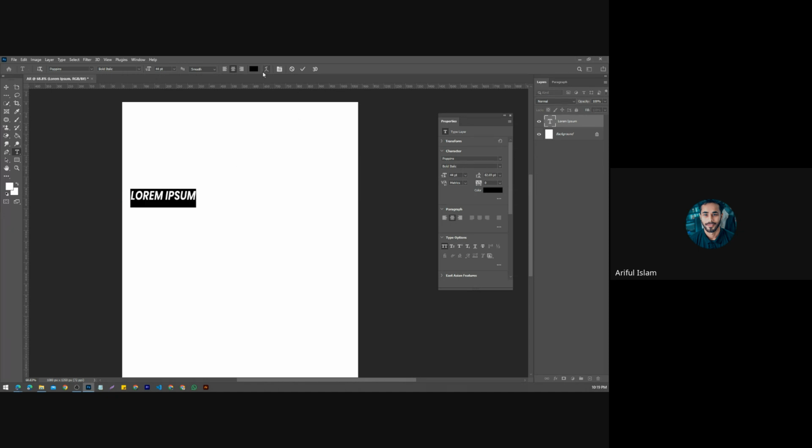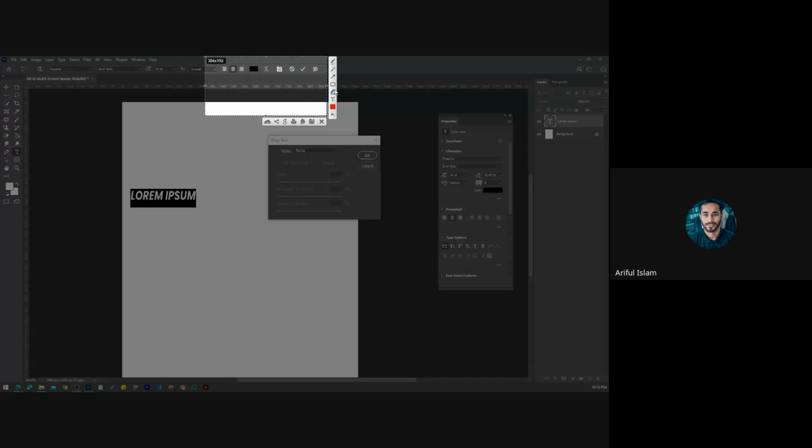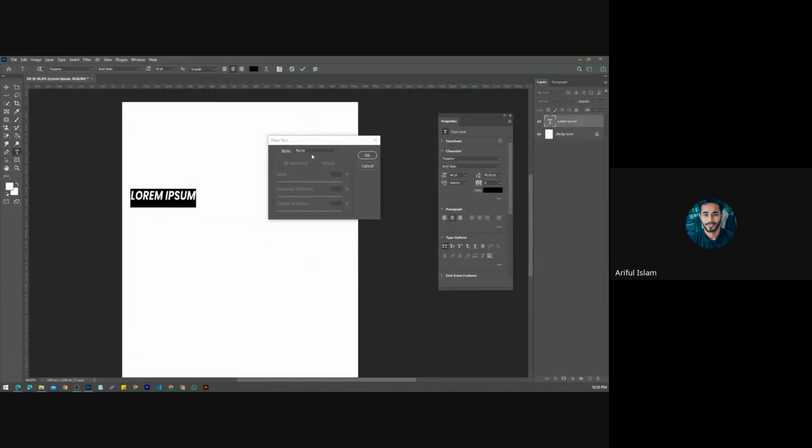Then on the top side, you will see some options. Just click here, this one. Then you will see some styles, such as Arc, as you can see here, and Arc Lower, which will invert. Then you can change the bend, and the horizontal distortion like this. Sometimes you will see different types of styles. Then Shell Lower. Let's make it simple. Then Fish, Rise, Flag.